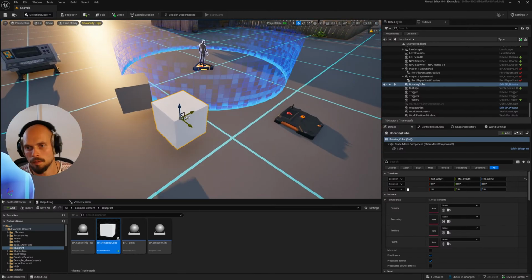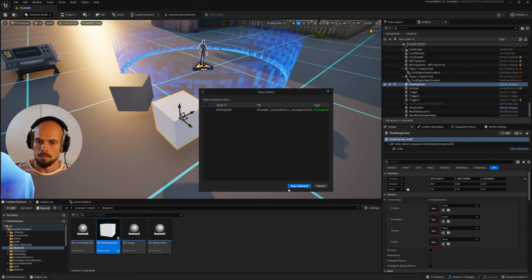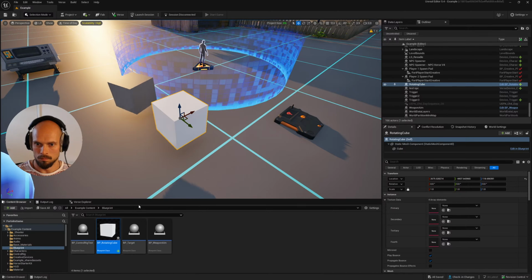So this will be the Verse, and in Verse there are also multiple ways of doing it. Let's see.